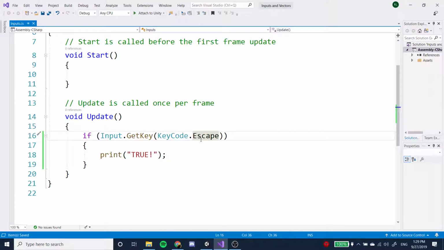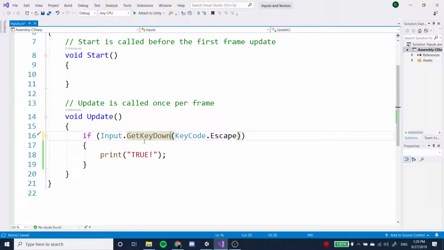Some other GetKey methods are modifications to GetKey, which include GetKeyUp and GetKeyDown. Basically, GetKeyUp senses the exact moment you release the key, and GetKeyDown is the exact moment you press it down. If you use GetKeyDown and press your key, you'll probably only see one statement being printed out. You guys can experiment with this on your own.